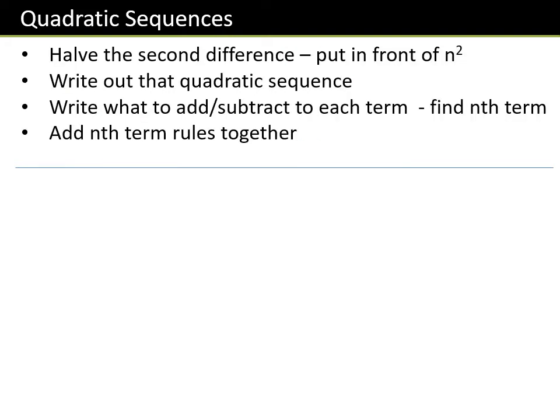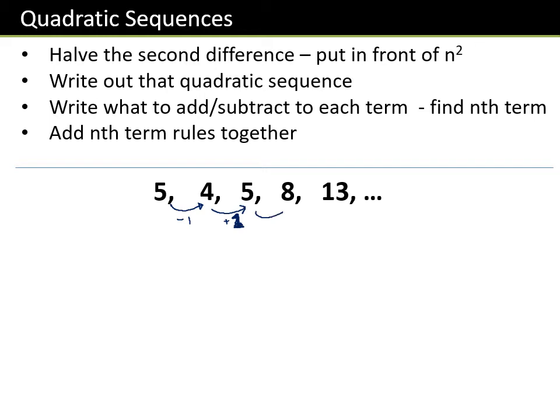So here is our method for finding the nth term of a quadratic sequence. A lot of it is going to come down to your layout, and if you lay it out in the same way each time, it becomes quite easy. Okay. So first of all, I'm given this sequence 5, 4, 5, 8, 13. It looks a bit strange to start off with. Let's have a look here. I'm going to minus 1 and then plus 1. Plus 1.